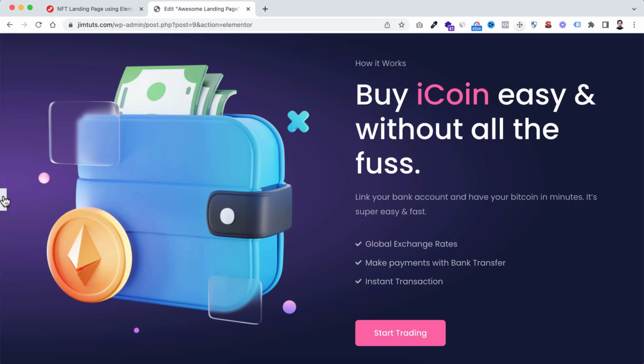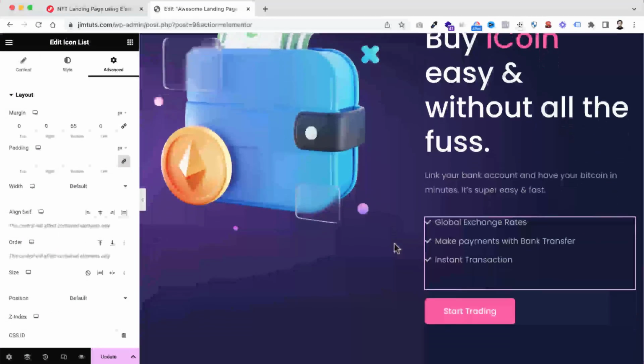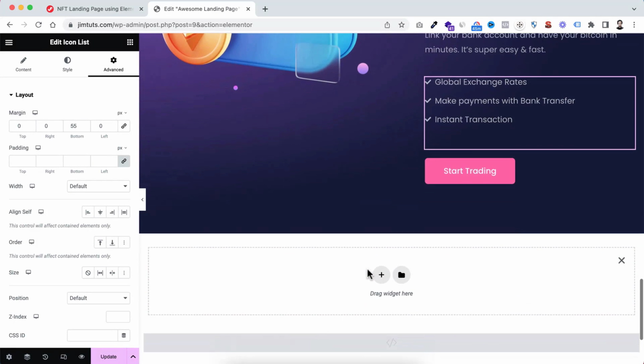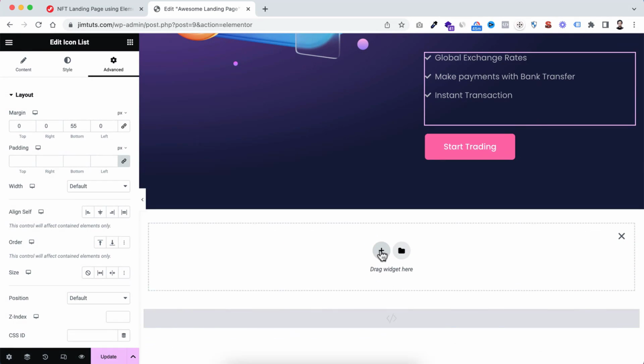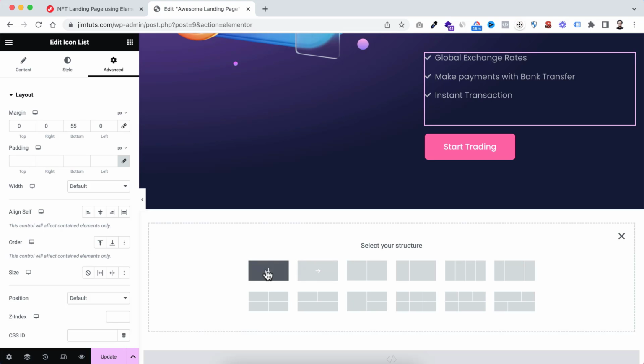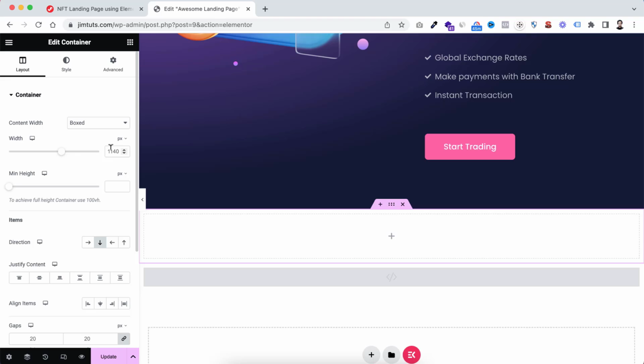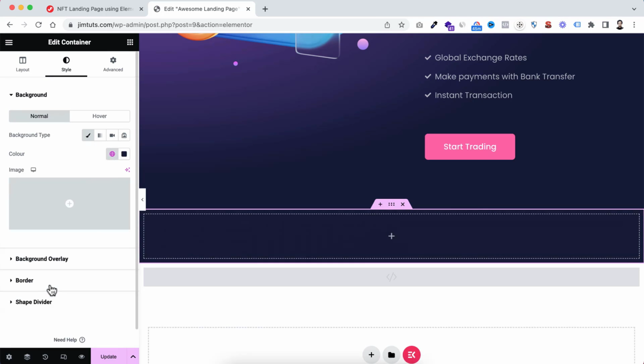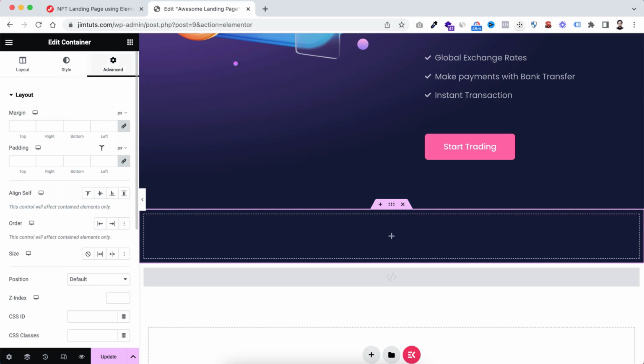Alright, let's now create our next area, which is work steps area. So here click on this plus icon, and here let's click on this plus icon. I wanna take this column based structure, this one. So similar, the same with 1320 pixel. And here let's go under style tab, let's make the global blue color our background color, and then let's add some padding here. So first of all I'm giving 10 pixel.